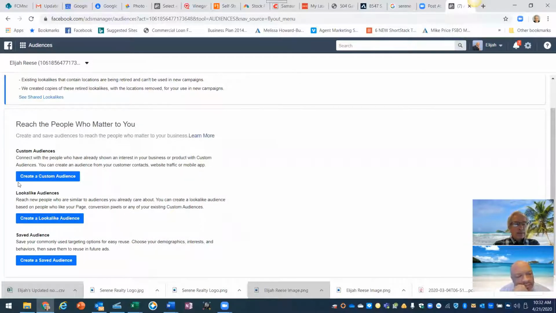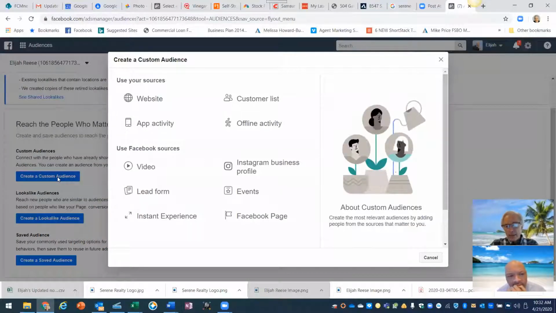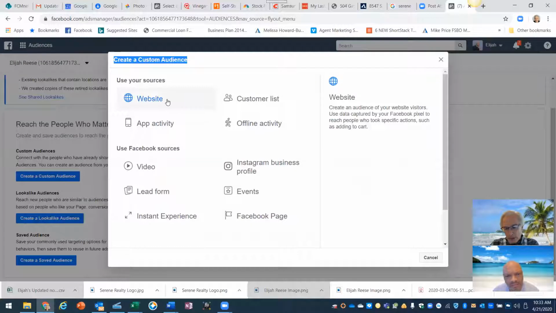So we're going to custom. In Facebook, the blue buttons are always the action buttons. So it says create a custom audience. So let's follow our cheat sheet. It said click on custom audience. Now it comes up with this, Elijah. It says, if you're going to create a custom audience, what's going to be the source of what I'm going to put into the custom audience? So Facebook's kind of asking you and me, what's the source? Well, the source is really the website, your property website. We created a landing page that when people go to it, they're going to have to fill out their name, email, and phone number. So let's click website.